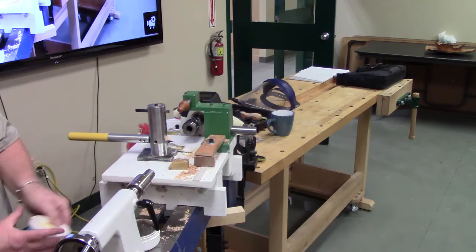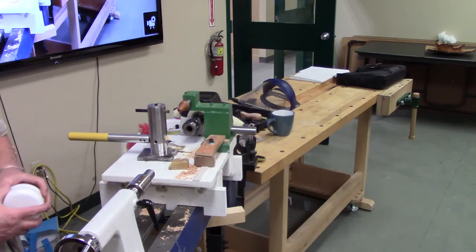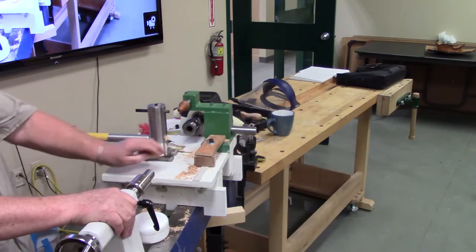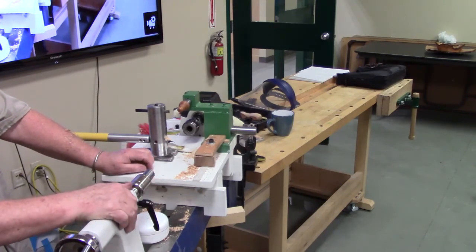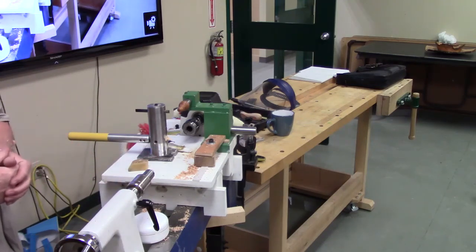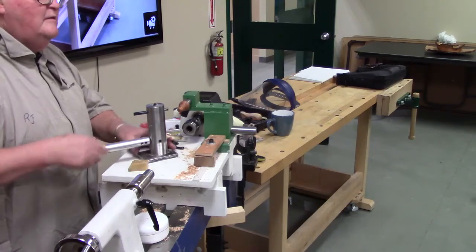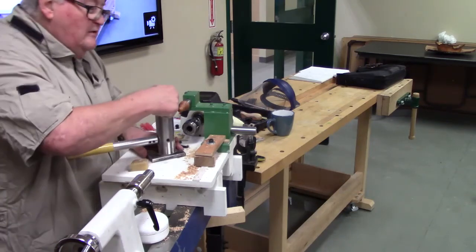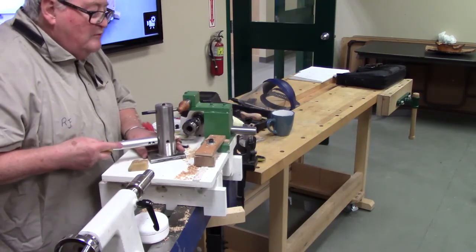I don't have quite as elaborate a cure for that. I keep an old toothbrush, and all I've got to do is touch it, and they're gone. You always got a better answer, haven't you? No, I didn't say it was better than yours. Not as elaborate, anyway. I found that when they build up fast, they just wrap right around. You can't see what you're turning then. No, you can't see. Not being able to see isn't such a problem here, even if they do wrap around, because you know where you are with the master. So once you reach that, you know you're there.